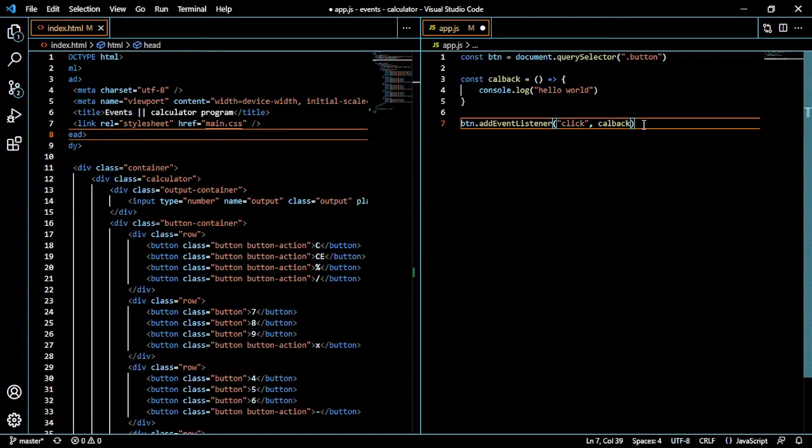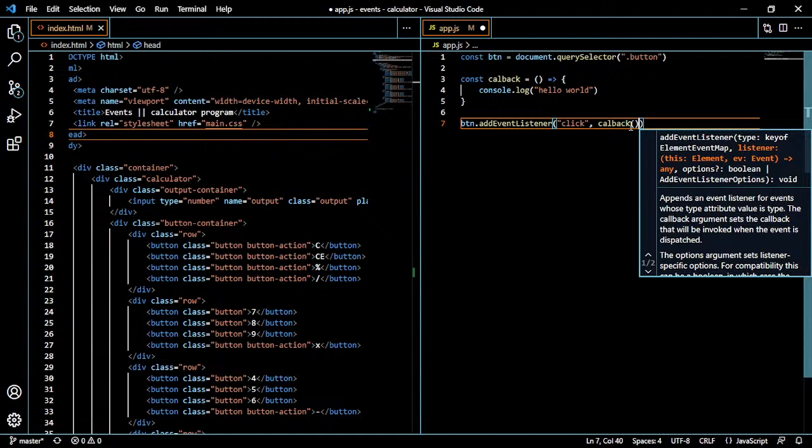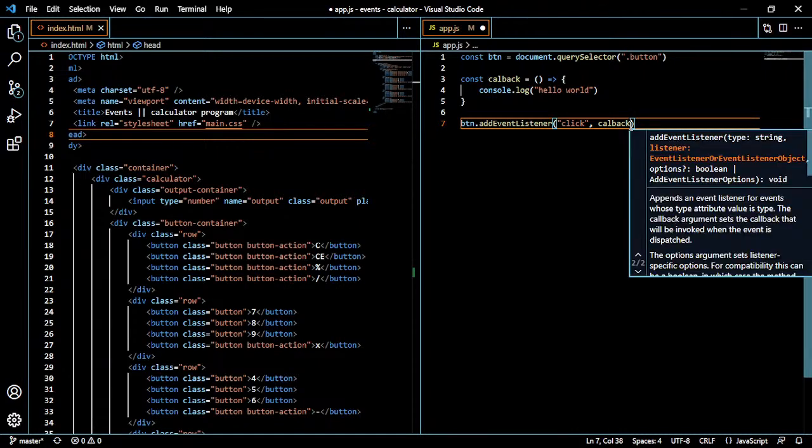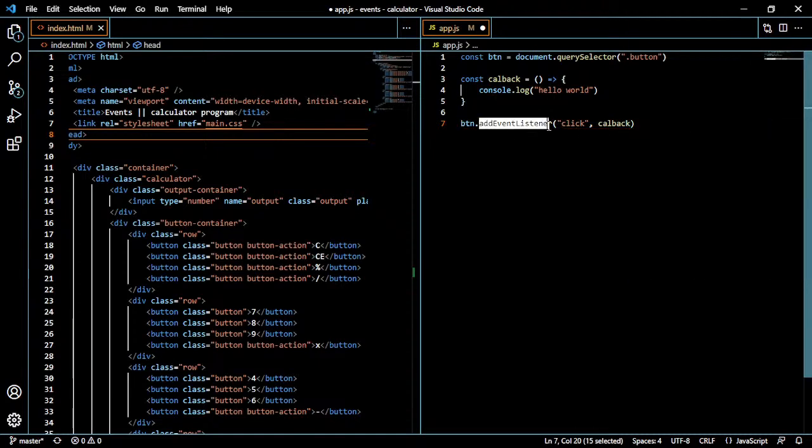Okay, so you don't call the function yourself by doing this. If you do this, you are already calling the function. We don't want to do that. We want the event listener to call the function that is called within another one. That's the callback. We are passing it in as a callback because we are not the one to call it. Rather, this guy is going to do the calling for us. You understand?